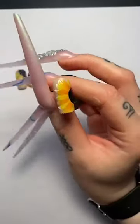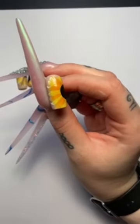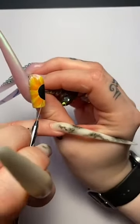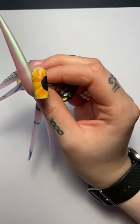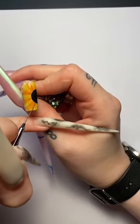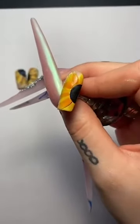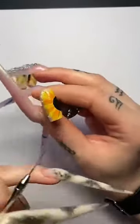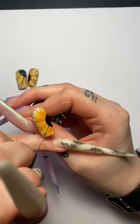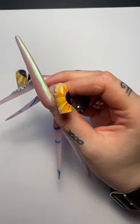Okay, so let's do the edges and then we're gonna be done. So you just basically pick up some black on my brush. You just basically follow the lines of the petals. And you don't really have to do thick lines and they don't have to be pigmented really. Just make them a bit sketchy almost, if you get what I'm saying. So really thin. And they don't have to be exactly on the petal either.